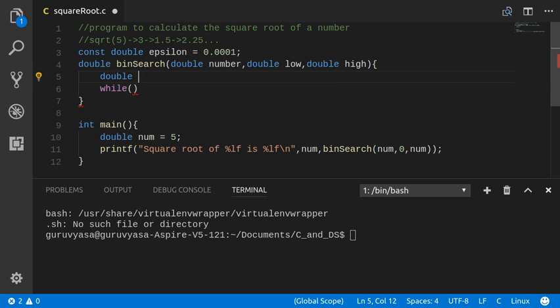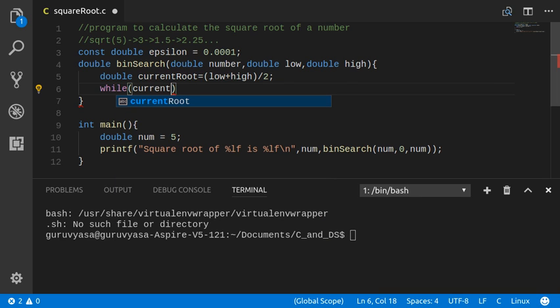Double current root equals low plus high divided by 2. So that is my current root.